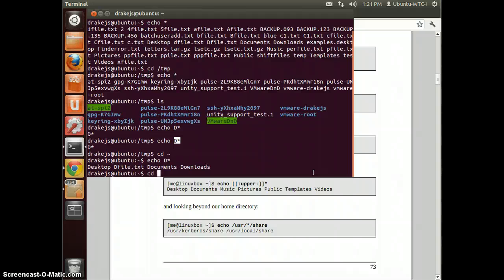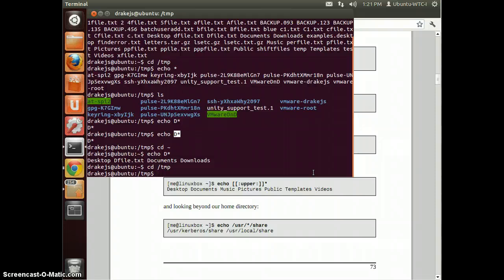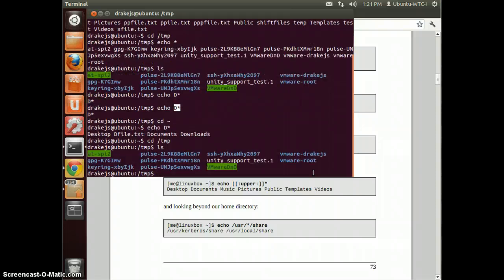Well, let's go back and look at something in that temp directory. Let's do a listing. Do you see anything there that starts with a capital D? Now, if you look in that listing of the /temp directory, there's nothing that starts with a capital D. So the behavior here is somewhat like it is taking what you might say a pecking order. First of all, it's going to try to expand what it is seeing, that D star.